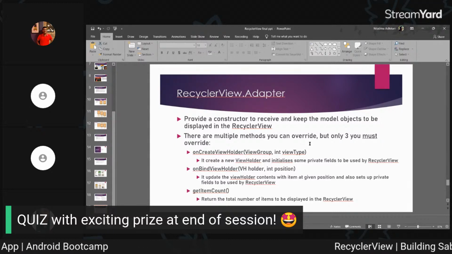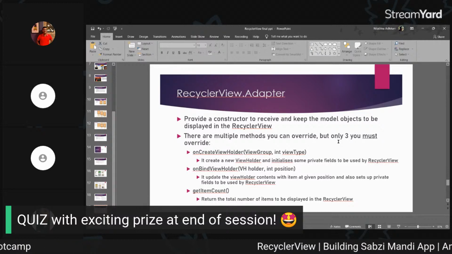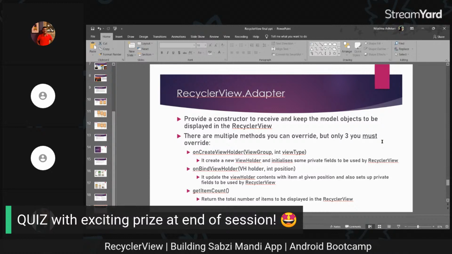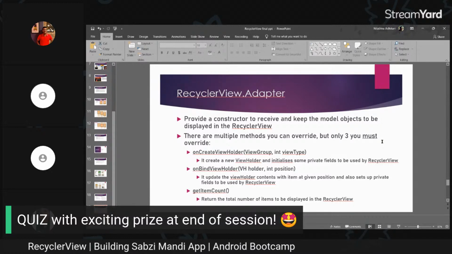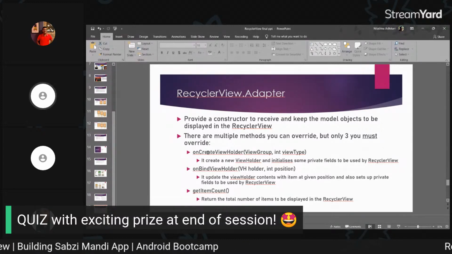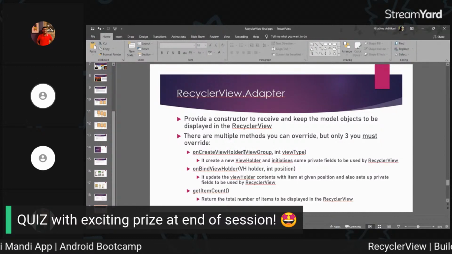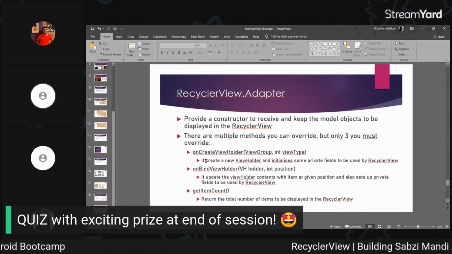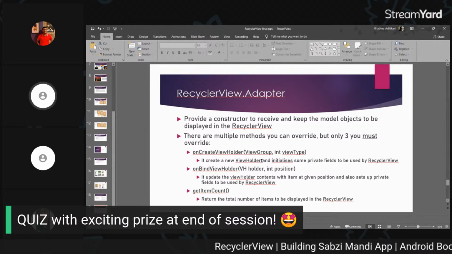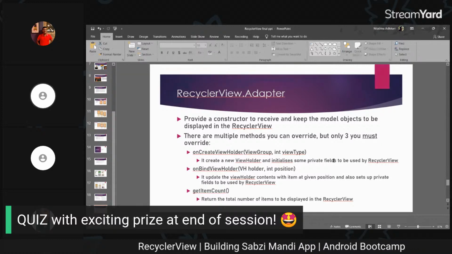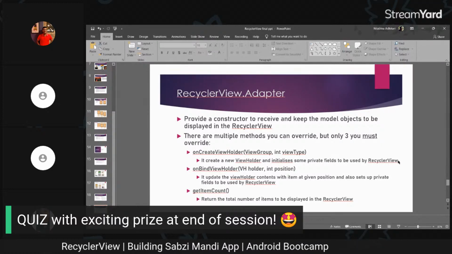If you want to override the others, you must have prior knowledge, else you won't be able to clearly show those items in the recycler view. Now, the first method is onCreateViewHolder. What it does is it creates a new view holder and initializes some private fields to be used by recycler view.